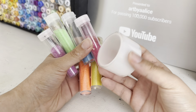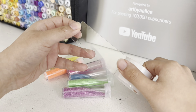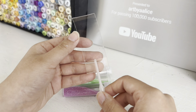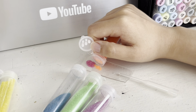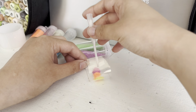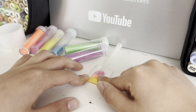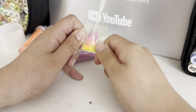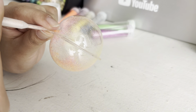For the last DIY, we're going to make a stress ball using nano tape. Cut out a long strip and lay it flat onto the table. Add on glitter or any other decorations you want, but make sure to keep the edges clear. Fold the tape in half and press down firmly on the edges to seal in the glitter. Finally, blow into the straw to inflate your stress ball.